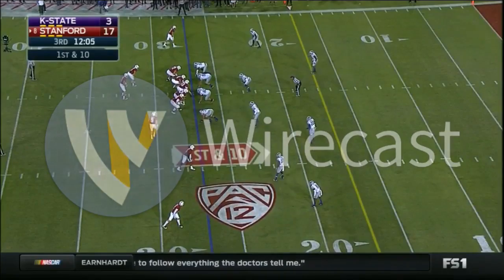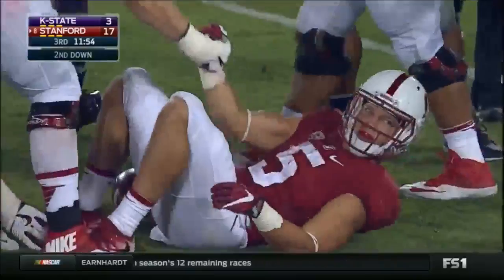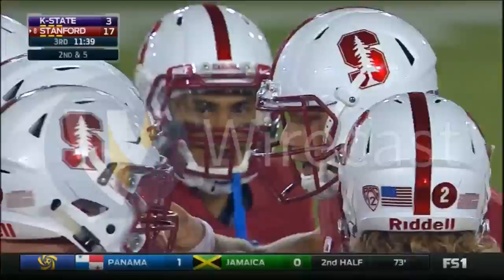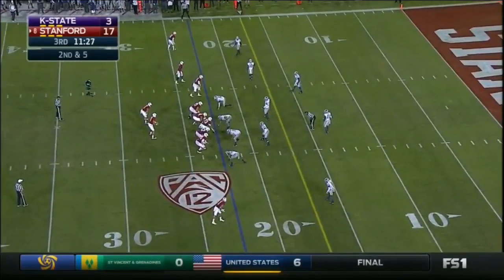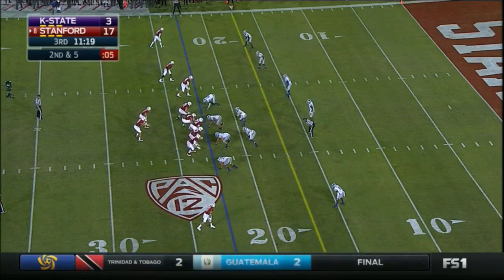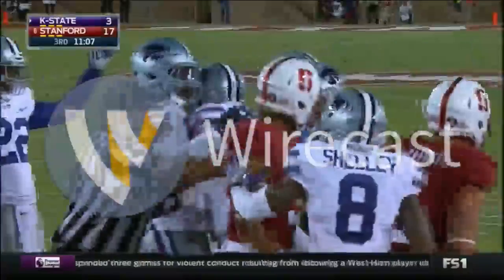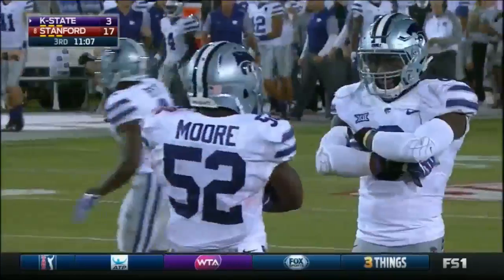Ertz to throw again in the end zone. Incomplete, and a flag on the play. He certainly was held. Isaiah Zuber, the intended receiver. And this time, Elijah Holder will be flagged for interference. Pass interference, defense, number 13. The penalty to be enforced at the spot of the foul. Automatic 1st down.